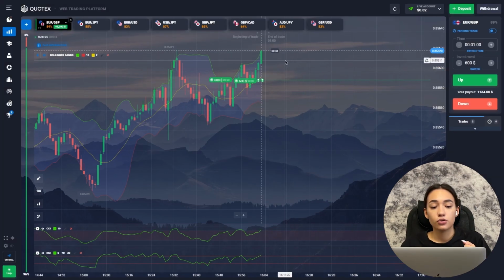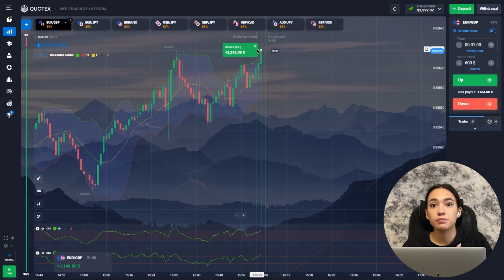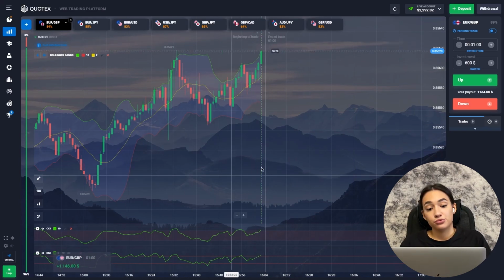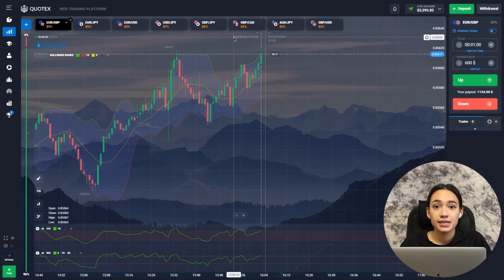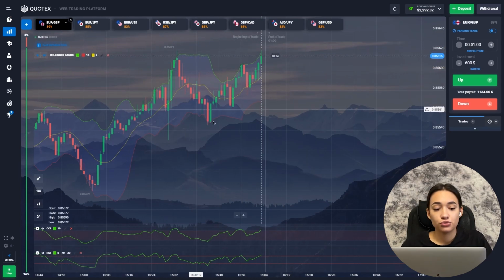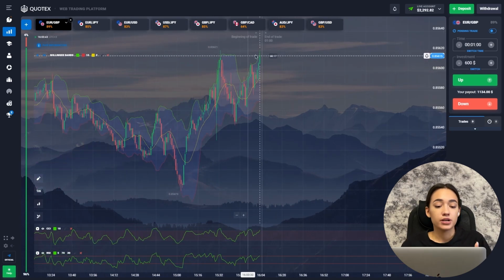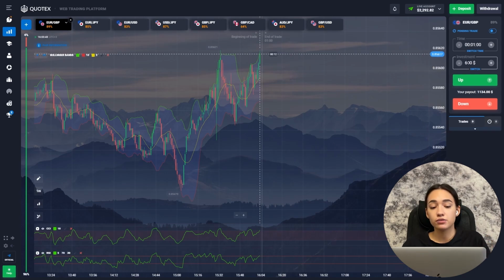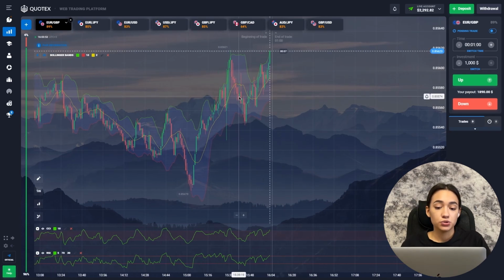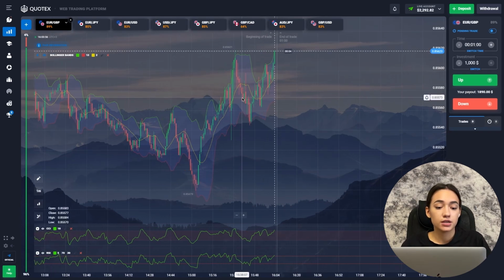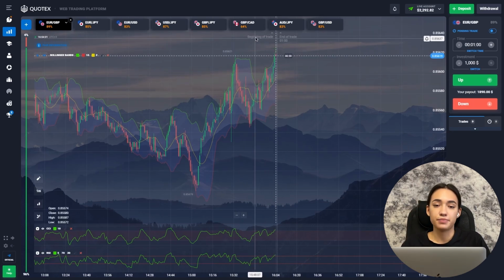And already we fix it in a plus. In my opinion, everything happened exactly as I drew a few seconds earlier. In general, the dynamics of movement here were very clear and understandable. So we opened deals for increase and fixed them in profit. So let's change the amount of the deal, put $1,000 and open two trades in the amount of $2,000, and consolidate our results. Let's proceed and select the final currency.